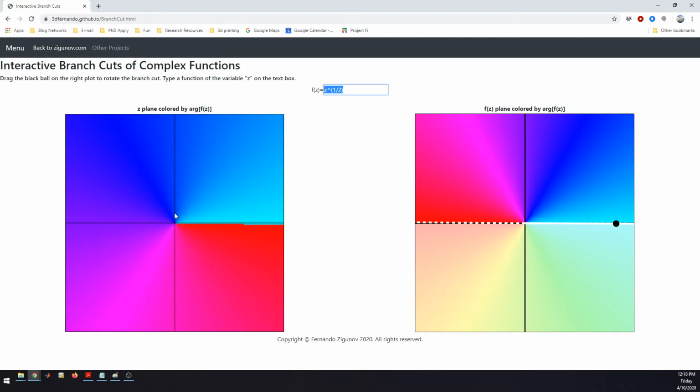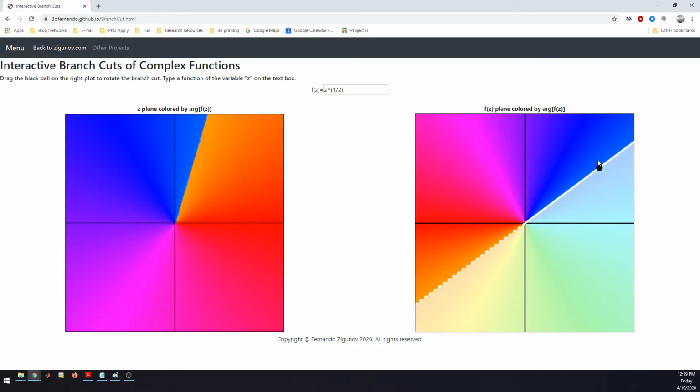as we discussed, the square root function takes the argument, which is some radius times e to the i some angle, and it halves the angle, but it takes the square root of the radius. So this means that in the f-plane the radius is shrunk, but this is not shown by the coloring, whereas the angle itself is halved. So 2 pi, which would be this red region here, would map to 2 pi over 2, which is 1 pi. Okay, as we discussed, we can place the branch cut location anywhere, right?